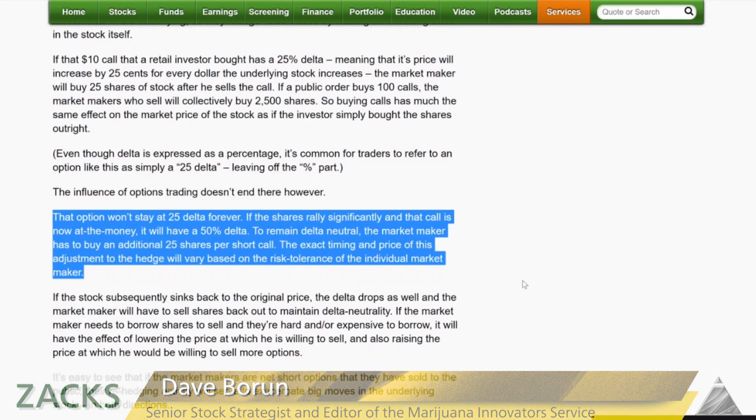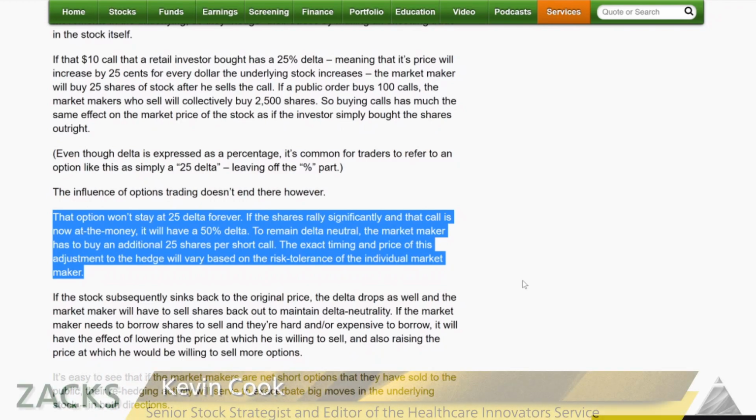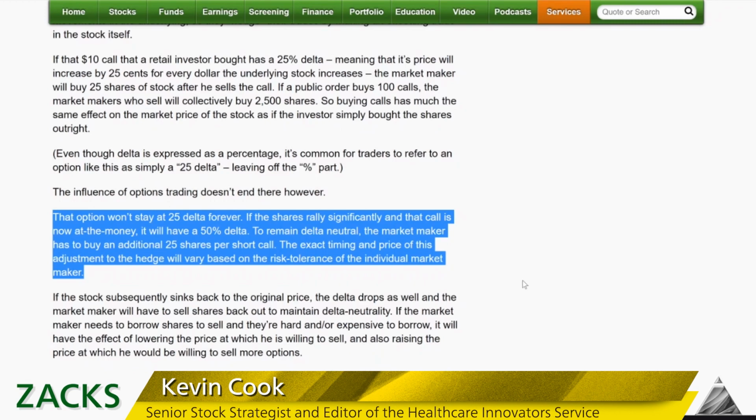And can things still get driven? He does have some exposure to the downside, but once he's hedged all the way, he has no more exposure to the upside. And can things get driven back the other way if all of our long call buyers who have these massive lotto riches start selling their calls? The market maker has to buy those calls and then sell common stock, right? Absolutely. And you'd expect it to go in exactly the opposite direction at roughly the same pace.